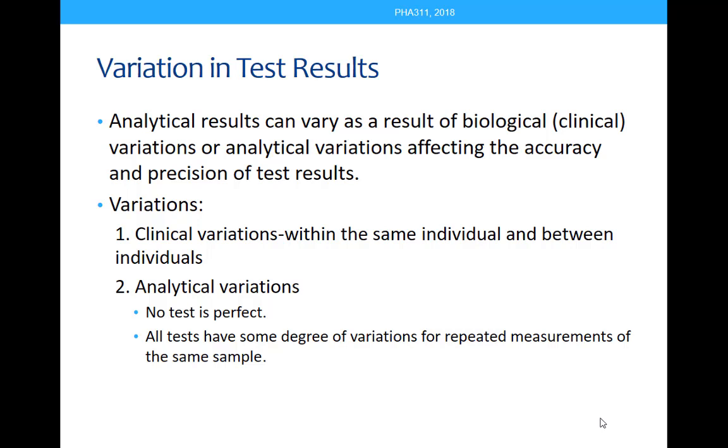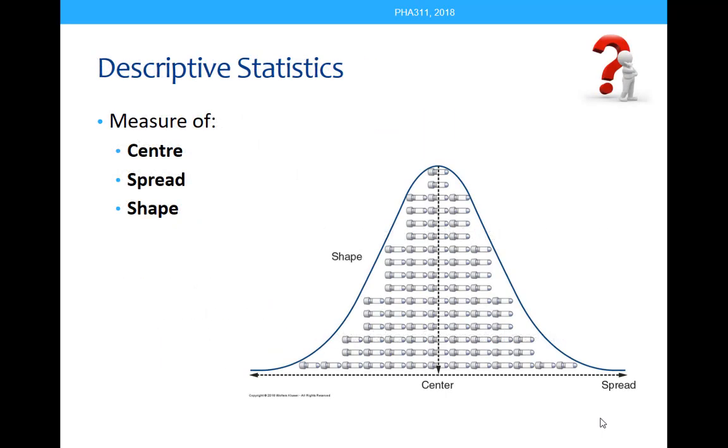Now, who determines this range? And how do we know that this result is valid, it's a quality result, or it is not reflecting exactly what we want the laboratory to measure? So that's why we have to keep these different quality control measures in the lab to make sure that the lab is doing what the lab is supposed to do in the most quality conscious way. Okay, so variations in the test result could be clinical variations, so with the same individual and between individuals, or it could be analytical variations. So let's look at some of the analytical variations now.